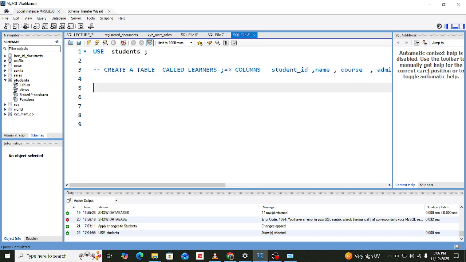So let's create that table. It's very easy. We use the create command: create table learners.